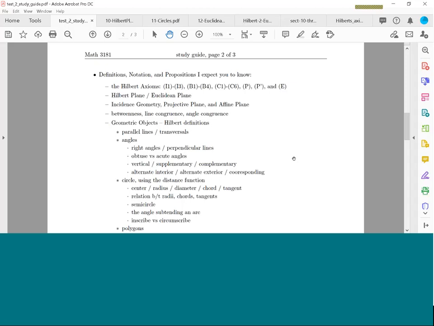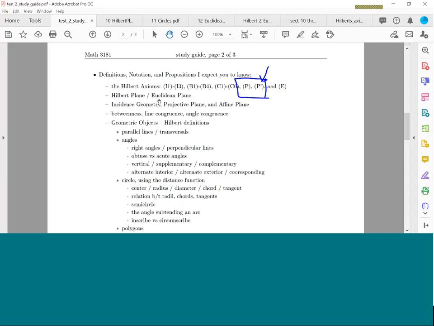Page 2 is all definitions. It again talks about the Hilbert axioms, just as a warning here. Watch out for your Playfair's axiom versus the stronger version of Playfair's axiom. The stronger version of Playfair's axiom is typically only used for affine planes. The regular old version of Playfair's axiom is the one that you see the most in your various theorems of, hey, I need a geometry that Playfair's axiom holds in for this theorem to work. But for affine planes, you need a stronger version. And the difference here was parallel lines: exactly one exists, or at most one exists.